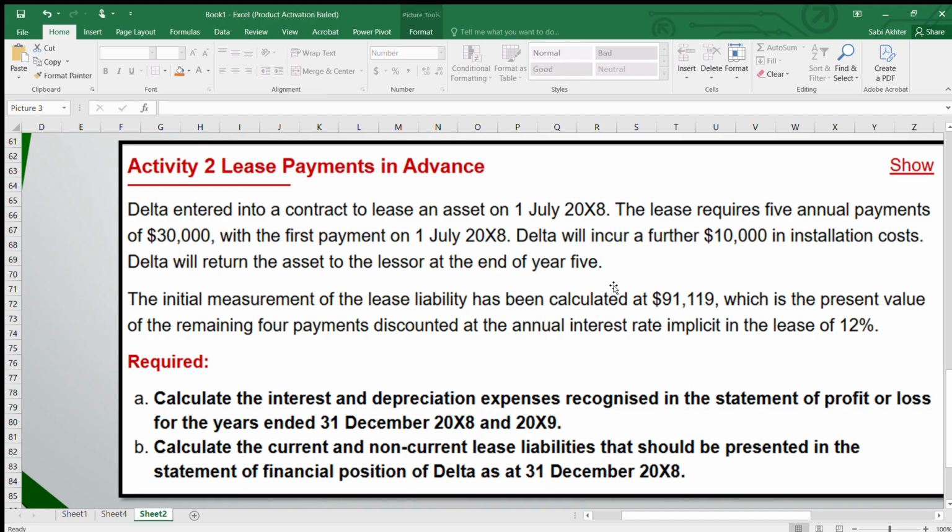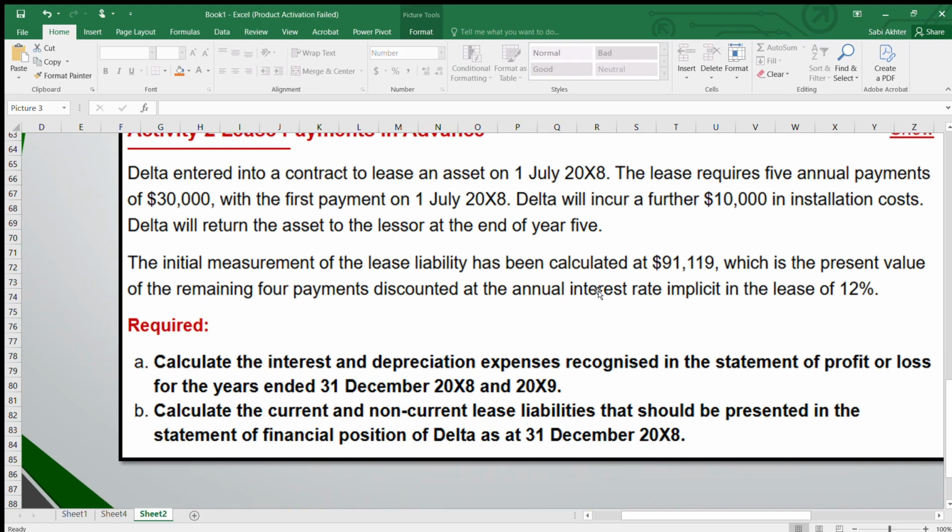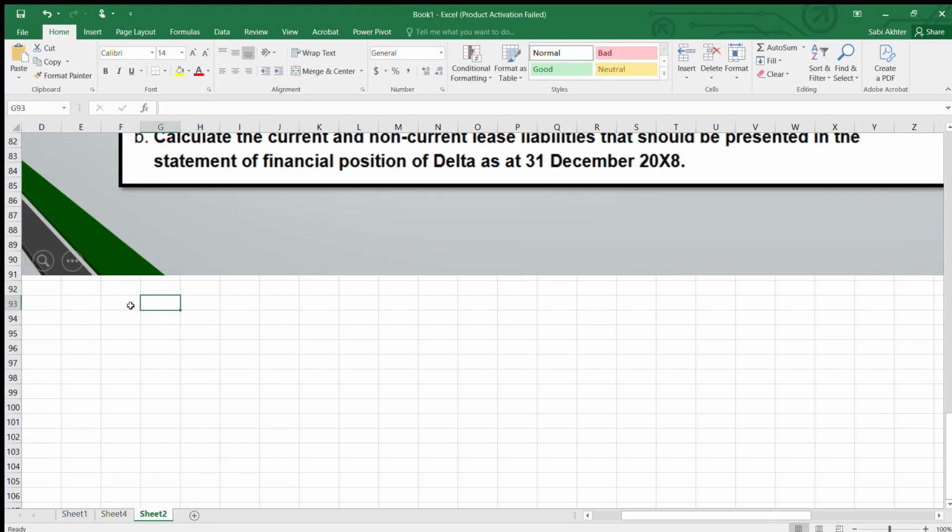So let us quickly do this. Now, part A. So here, interest and depreciation, statement of profit and loss. I'm just writing the initials. Okay. Remember, depreciation will go in the operating category.